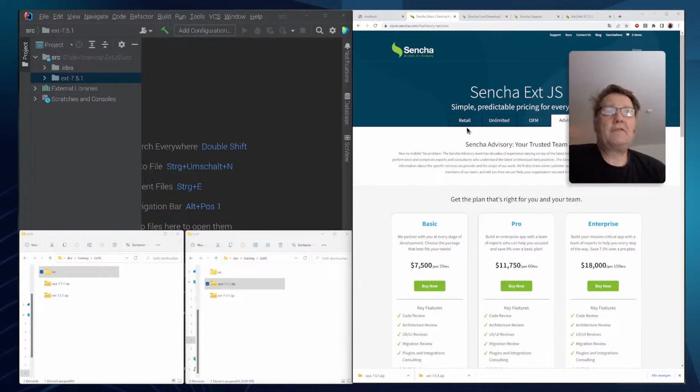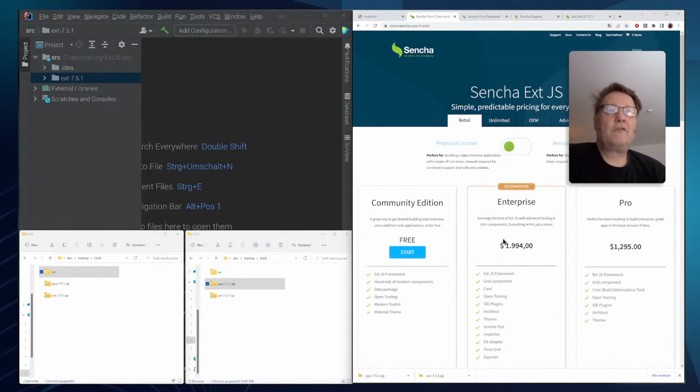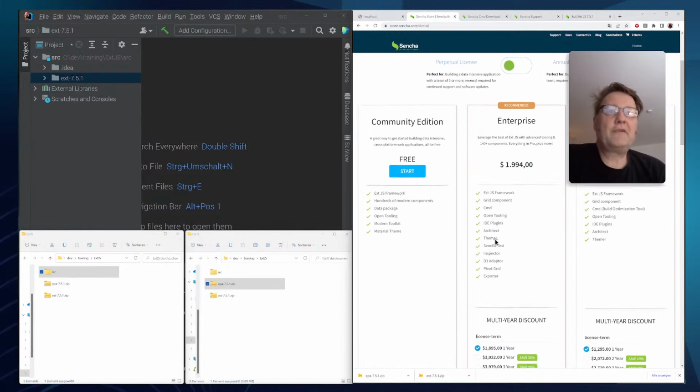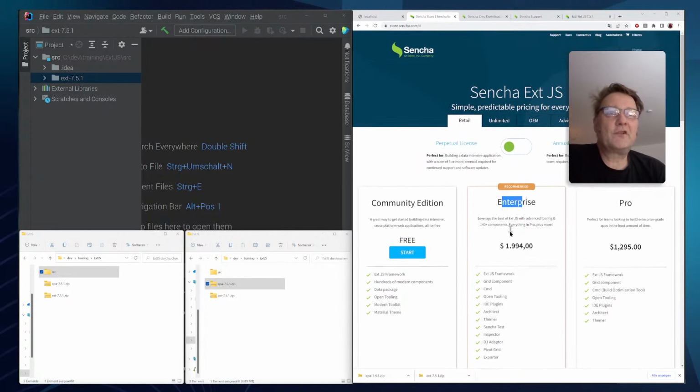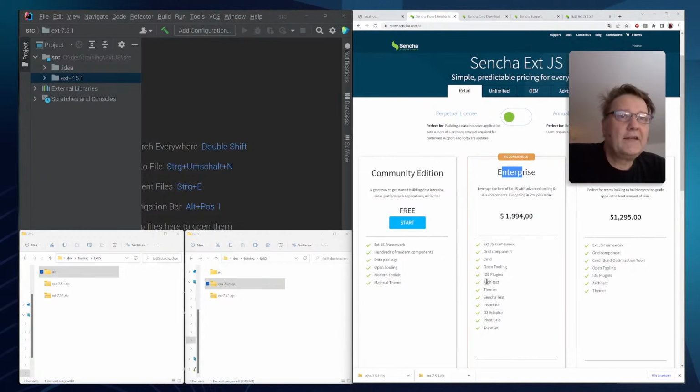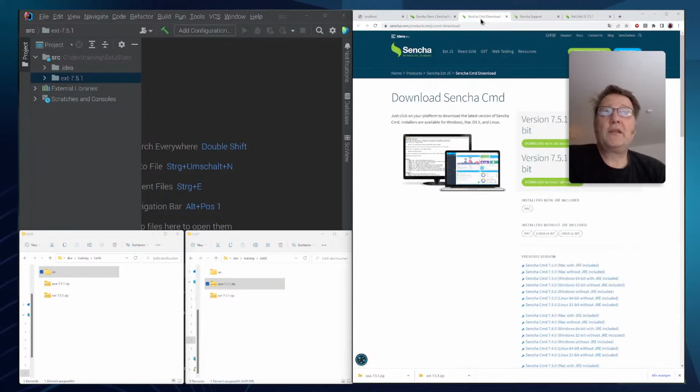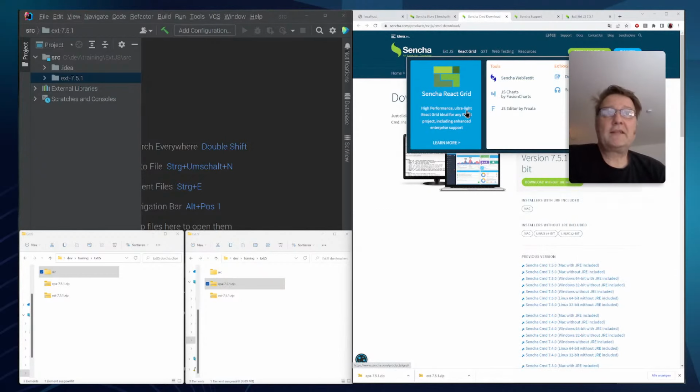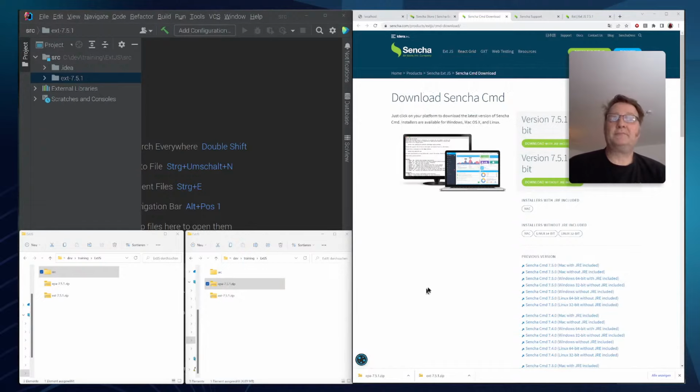And after you got your version, just remember in here with this enterprise version that there are some additional things, that would be the calendar and stuff like that. Remember, calendar being part of the enterprise edition, because now we are downloading, the first thing we're downloading is the Sencha command.